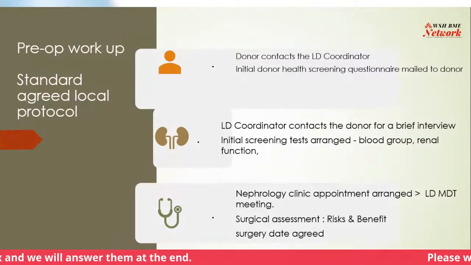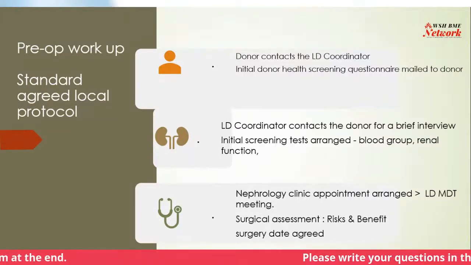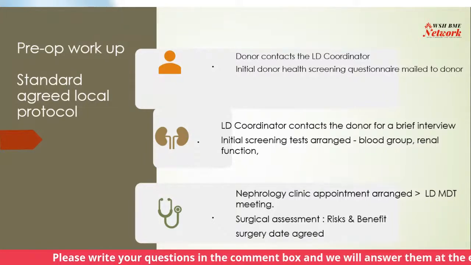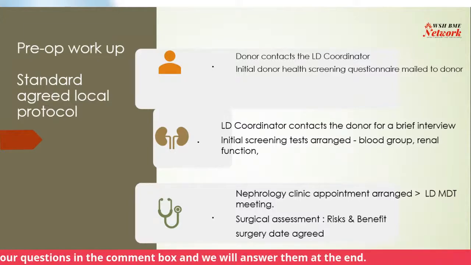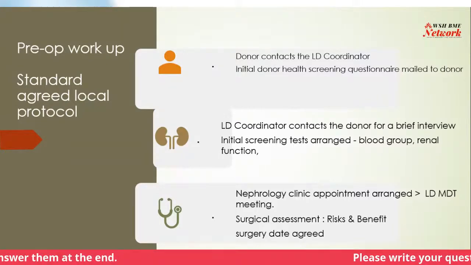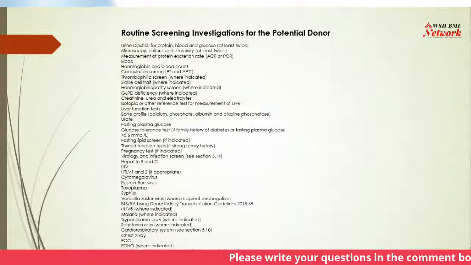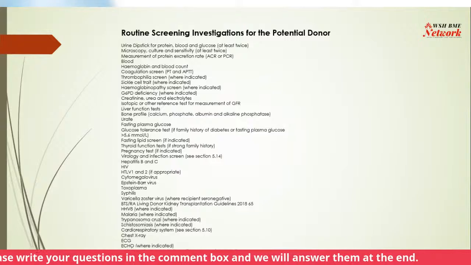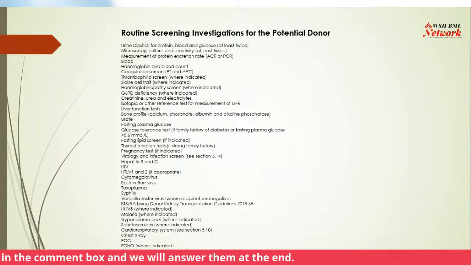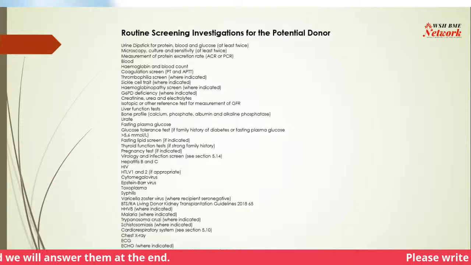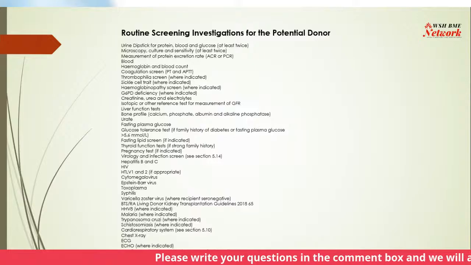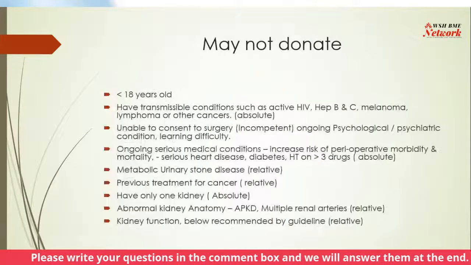Now, once the date is fixed for surgery, the donor and recipient will be brought in usually a day before the operation, and they will have some simple tests done. The anesthetist will see them, and then they will take them to theater. Now, like I was saying earlier, the routine screening investigations for a potential donor is a lot of tests, and that's why it takes some time to be able to organize. It's a lot of tests. This is a list of investigations that we do for donors.